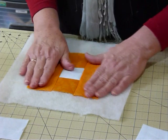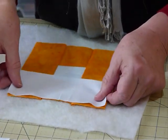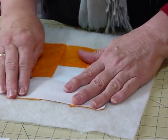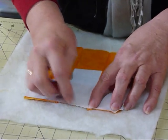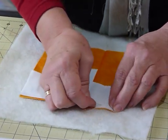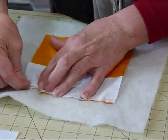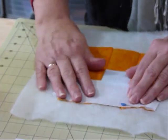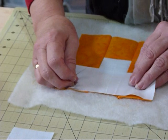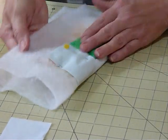Flip it over and grab the next piece and pop our pins in. So you can see it's moved just a little bit here, but I'm not going to worry too much about that. I'm just going to go for a straight line across there. Check my seam allowance is looking pretty good. Just needs to come down a touch here. That's better. And now sew that seam.